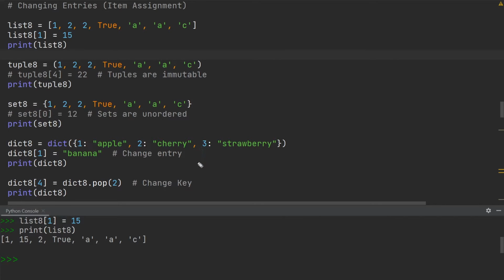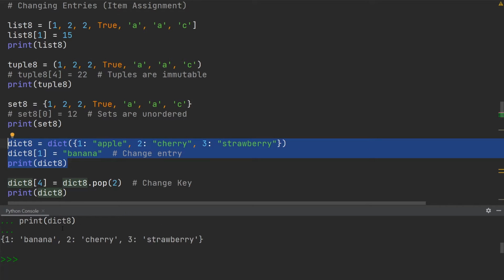Then finally, with dictionaries, we are able to change individual items. Let's try and change a specific entry. Let's say we want to change the apple over here to a banana. Then we need to write the name of the dictionary, the key of the item we want to change. So over here, since we have the apple at key 1, which we want to change, we need to write the key into these square brackets and then assign it the new value, which is banana. And subsequently, if we execute this, you can see that now the banana is given in the dictionary instead of the apple.